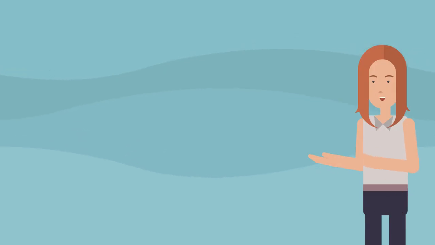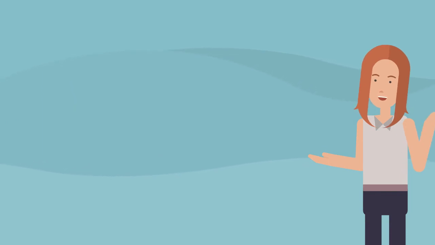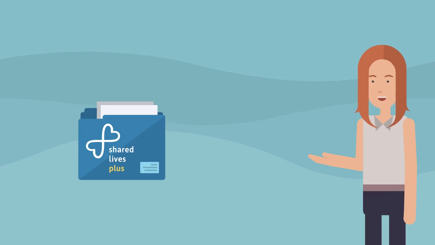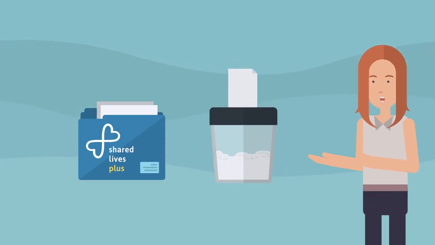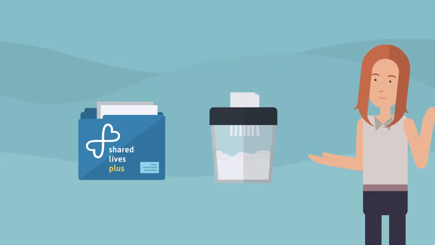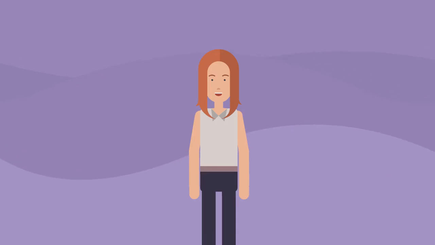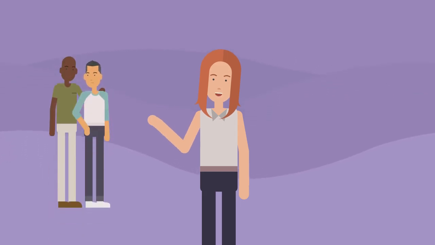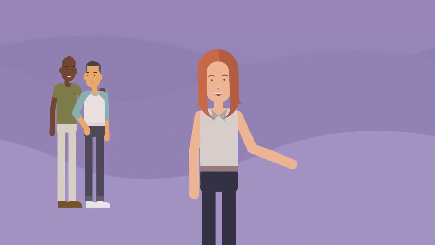When the shared lives arrangement comes to an end, all the shared lives carers records should be sent to and stored at the scheme office in accordance with GDPR, and the shared lives carer deletes or destroys their copies. People in shared lives arrangements have a right to know what kind of information is being kept about them. Their shared lives worker can tell the person more about this.